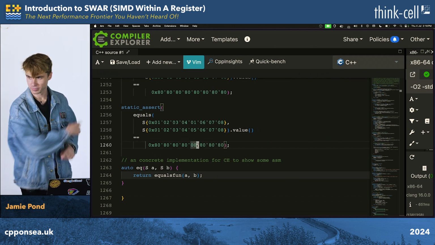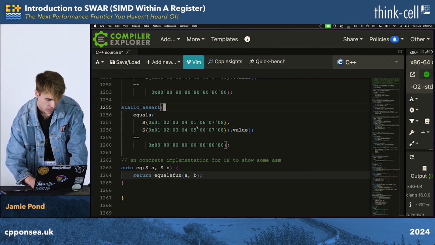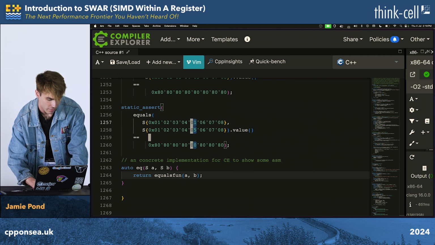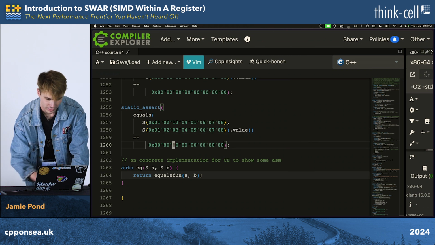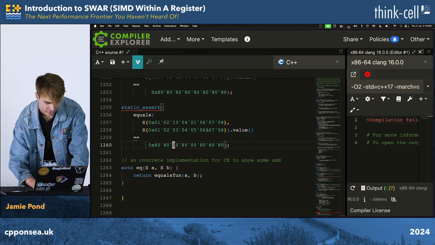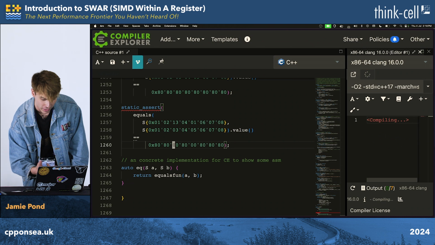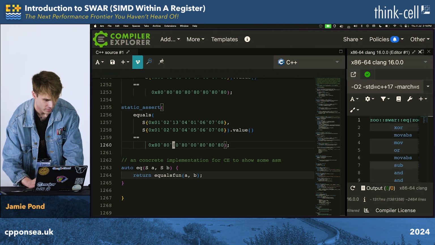Yes, and we've got one right here. These are not exactly the same. This 1 and 5 are different, and you can see that that is not the same. And we can even make this a different value, and then we're going to get the compiler mad at us. It's not going to compile because the static assert is mad. But we can take this out and make that a false value, and then it will be happy again. Hopefully that makes sense.